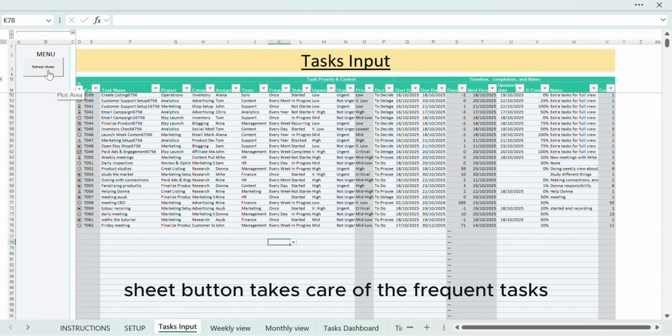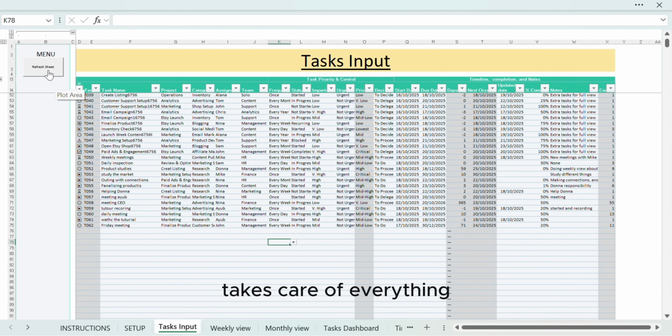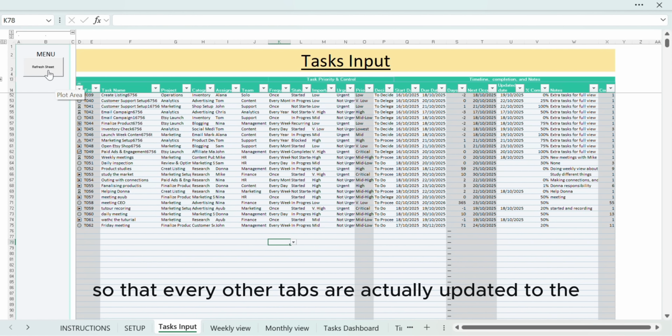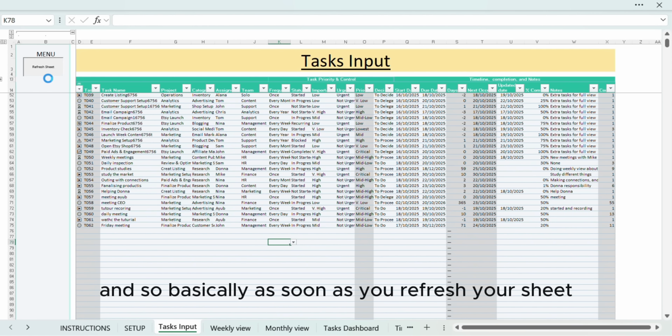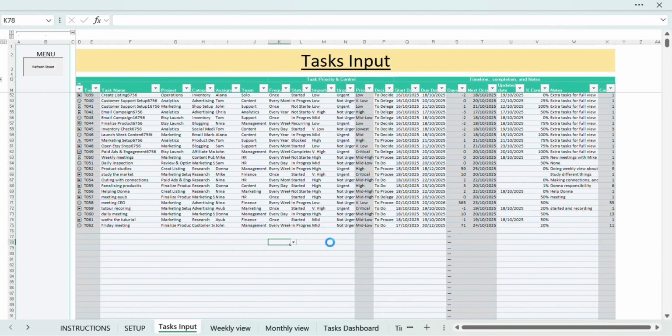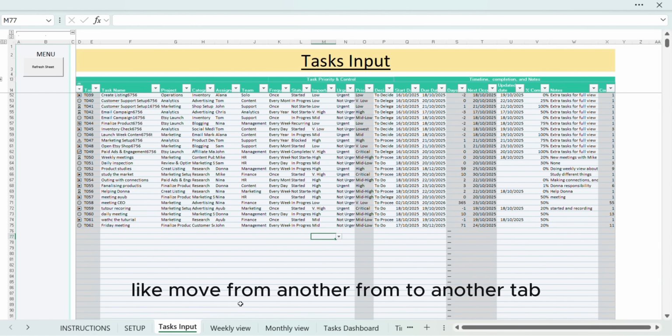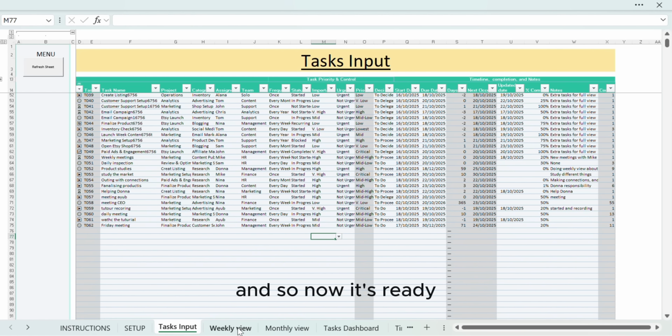This refresh sheet button takes care of the frequent tasks and sorts out all the changes for you, so that every other tab is updated to the most current edition of your task info table. It is a macro that runs in the background. As soon as it finishes, you will be able to move from one tab to another. And so now it's ready.